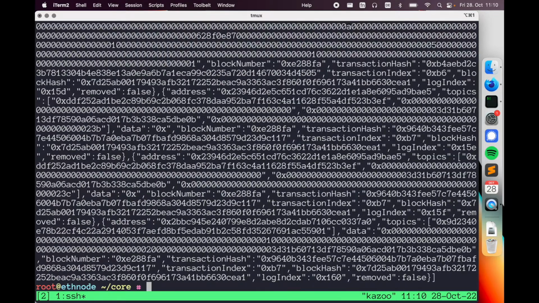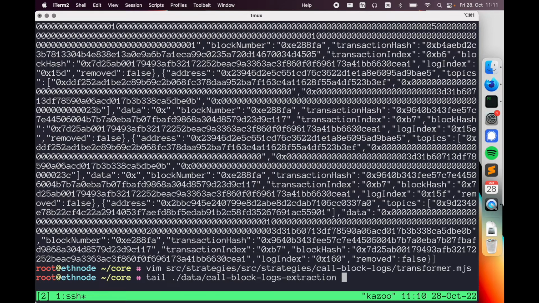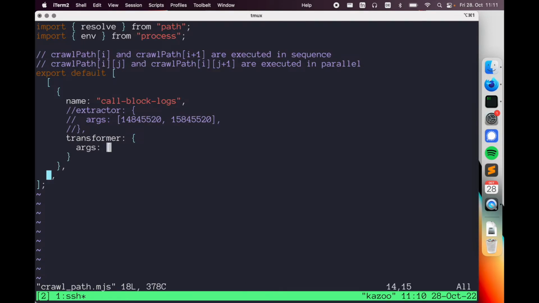And then it's called block logs extraction. So it's this file. There's a neat little trick how we can get this path relatively, and it's using resolve and the environment where we have the data dir, and then we just write basically the block logs extraction file.